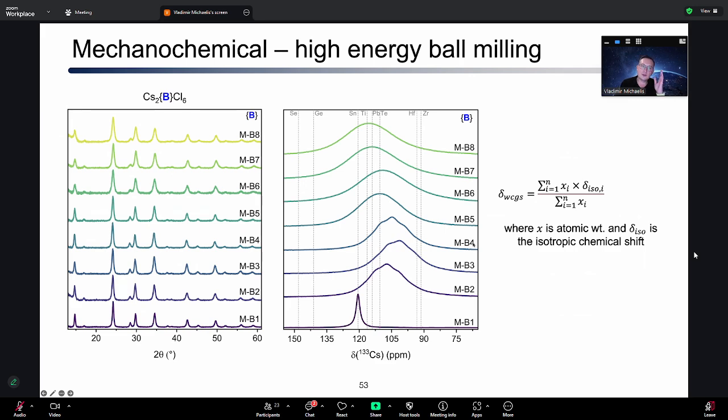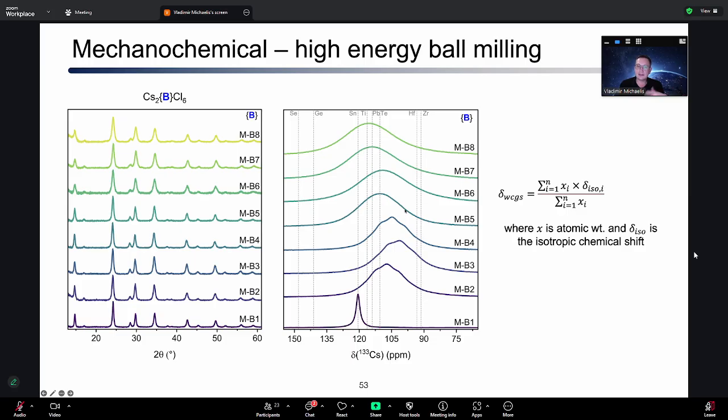Now, if you do mechanochemical high energy ball milling, again, you have these diffraction peaks that look very similar. They're broadened because you have that disorder. But what you can now see is a little bit more of a Gaussian-like nature, where you actually see different sites coordinating, and they're a little bit more homogeneous. They actually follow a binomial distribution. And when you go to higher loadings, you actually see very nice Gaussian-like line shapes that follow a normal distribution.